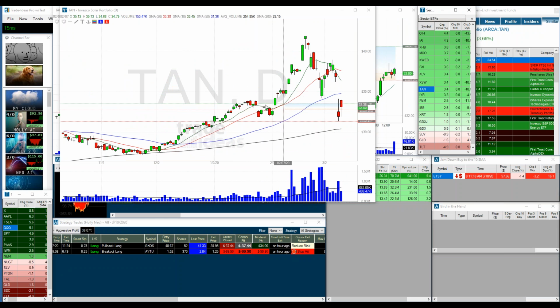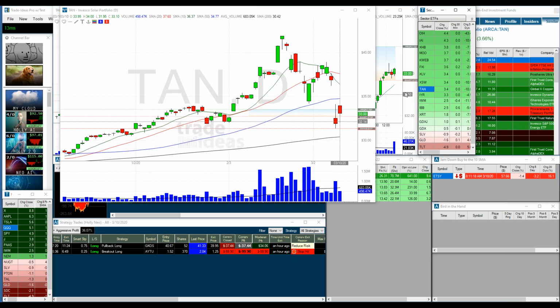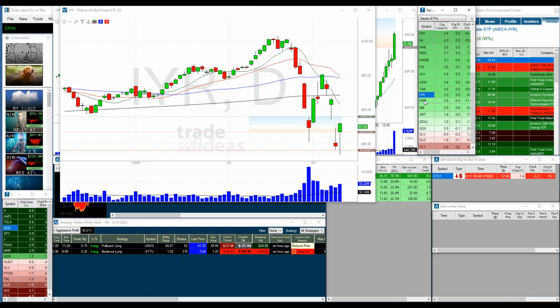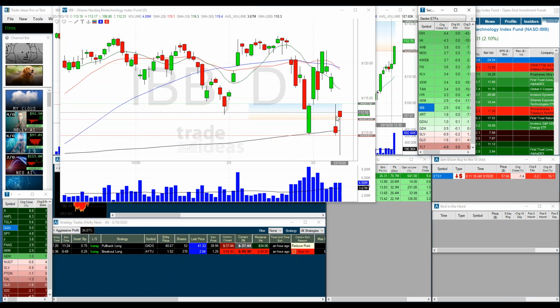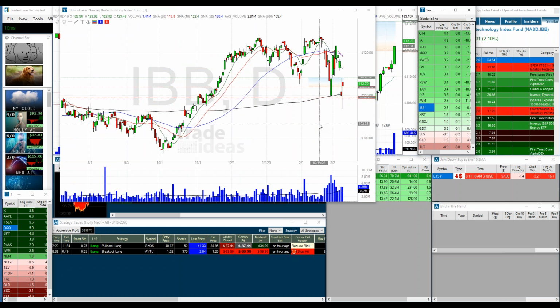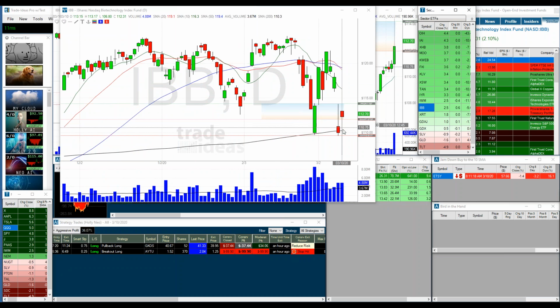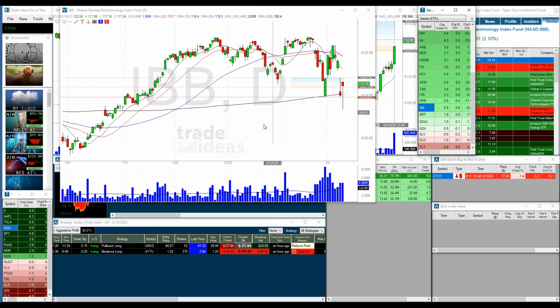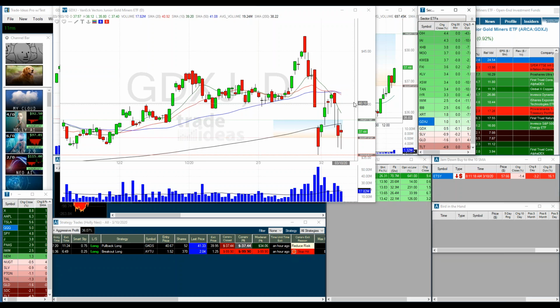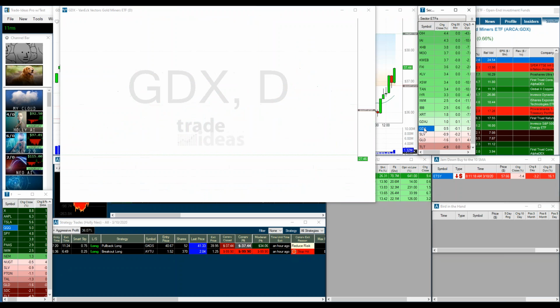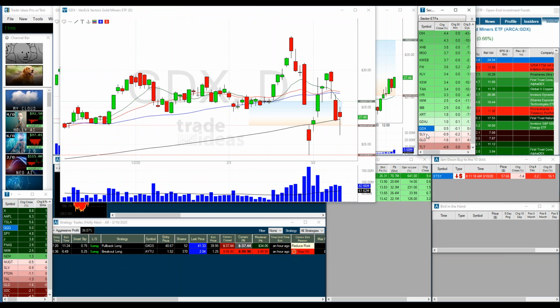Solars actually never even broke their 200-day. That's rather interesting. A lot of things out there broke their 200-day moving averages, but the solars did not. Mental note there. IYR definitely broke, looks like every other chart out there. There's our hideously ugly Russell 2000 small caps. Another interesting one: the biotechs really had a big flush down below the 200 and then reversed. Other than that, pretty much everything is a mess. Like I said earlier, we're not going to sit around and try to pick up possible chart setups, because that would literally be forcing the issue, and we're just not going to force the issue.